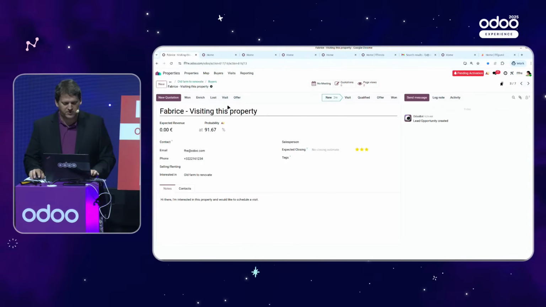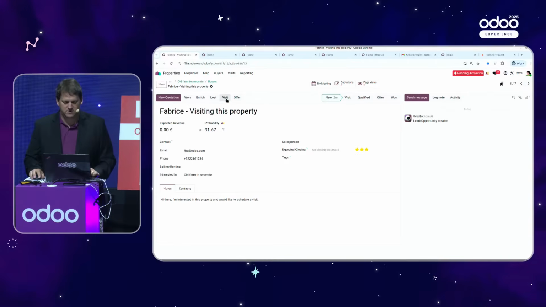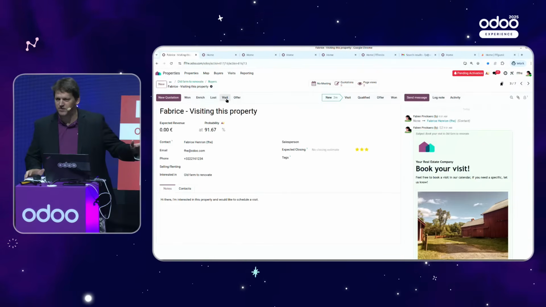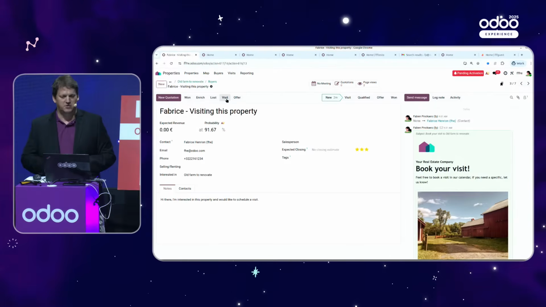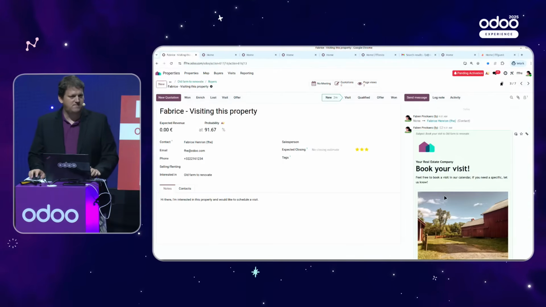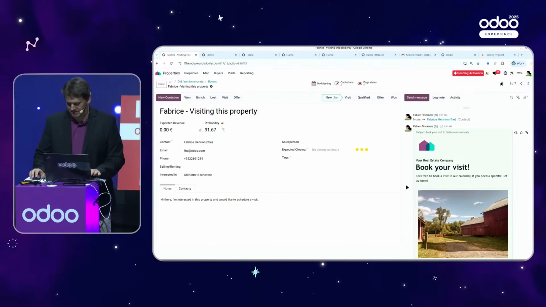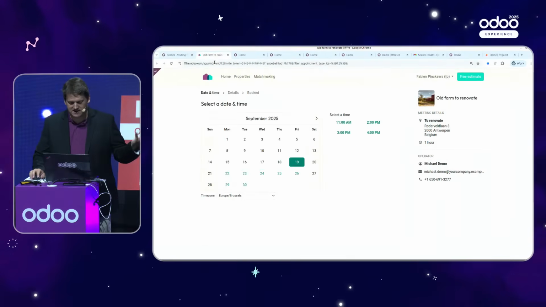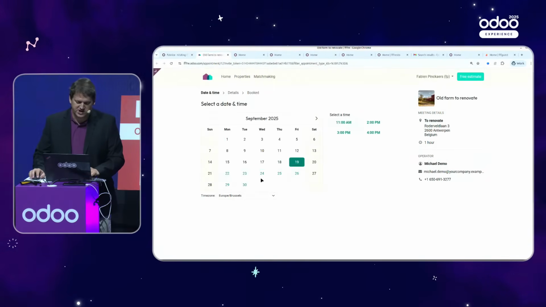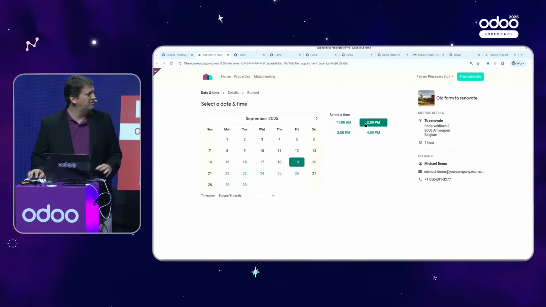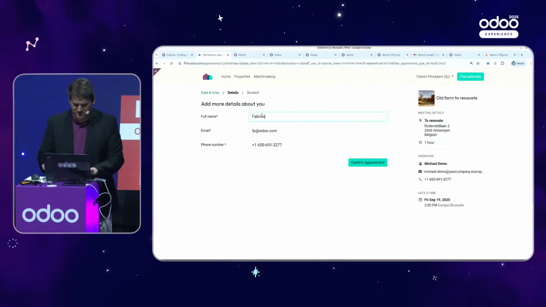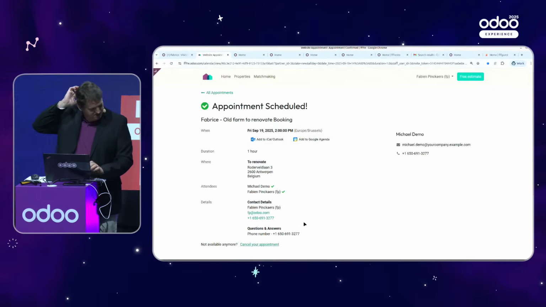So in order to speed up the process, in 1 click, I click here on visit, ready? Boom. He gets an email, and he can schedule an appointment himself with my agenda in order to visit the property. To speed up the process, I'm going to book for him. So I just click like if he clicks on his email. And then he can choose in my agenda when he wants to book. So we have availabilities today at 11 or 2 p.m. What do you prefer, Fabrice? 2 p.m.? Perfect. And I'm going to book for him and confirm the appointment.